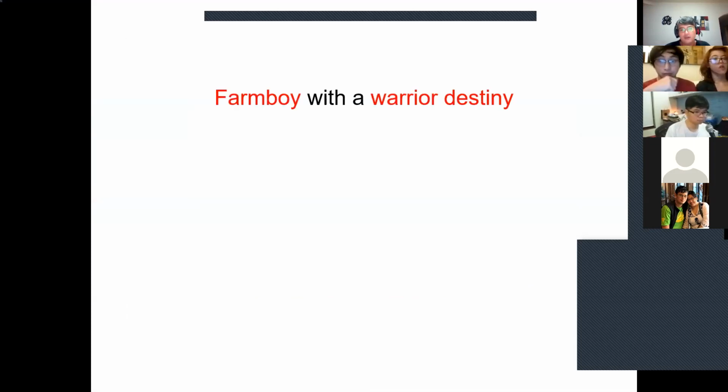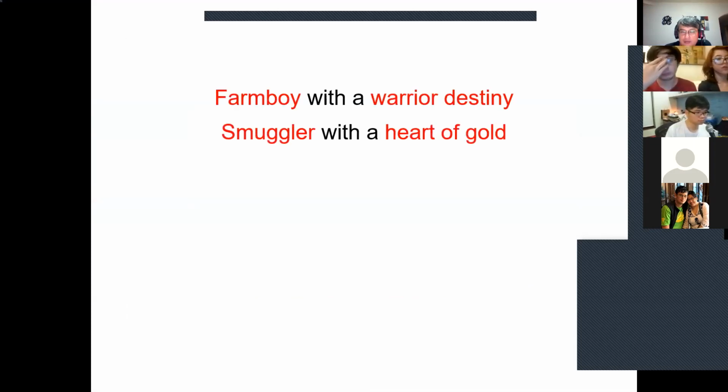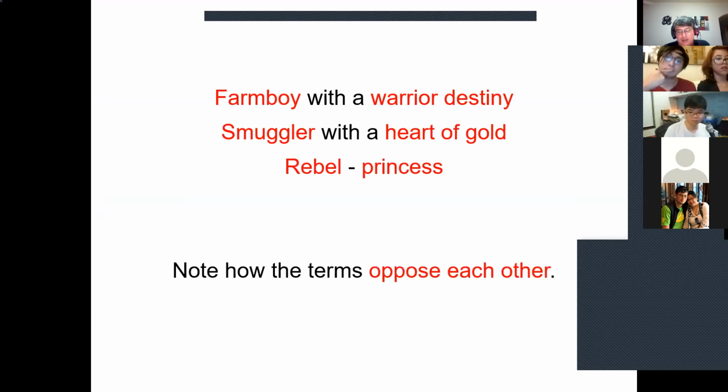Now, what do all of these characters have in common? Very simply put, they have traits. And they're opposing traits. You have a farm boy with a warrior's destiny. You have a smuggler. Typically, if you look at stereotypes, he has a heart of gold.